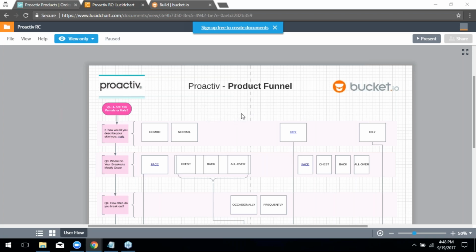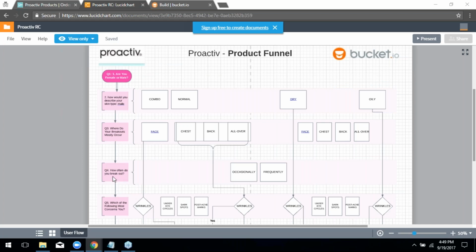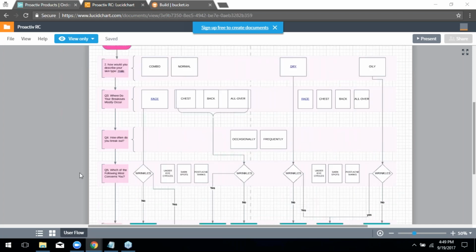It doesn't make a difference how it's placed within Bucket. It totally does. That's why you want to map it out first, because you don't want to get in there and find you forgot to ask how often do you break out, or to figure out which most concerned them, and then have to add that in and break everything in Bucket.